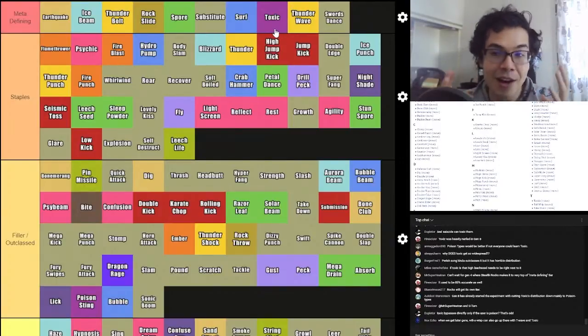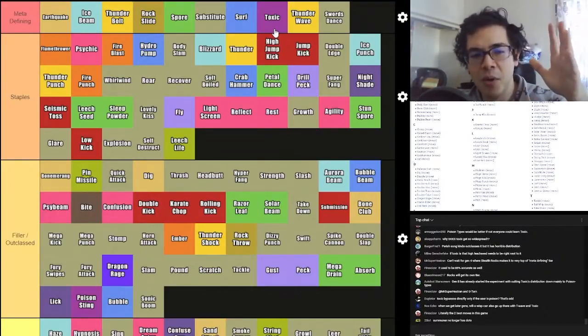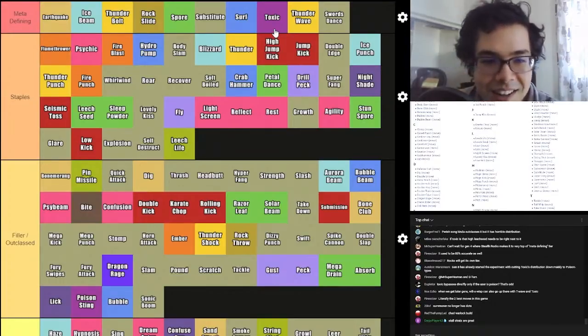Like, it's a lot of fun to basically do the Omae wa mou shindeiru thing, where you apply a bunch of DOTs, you drop the line, right? Omae wa mou shindeiru. And then they go, nani? And then they die. It's great.